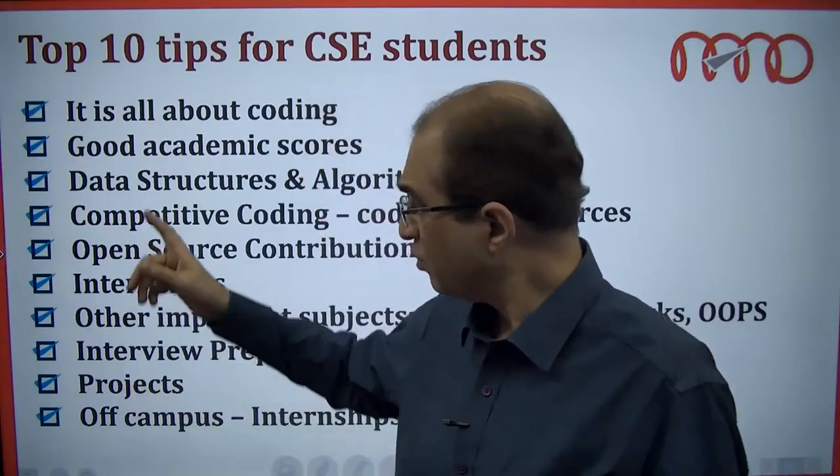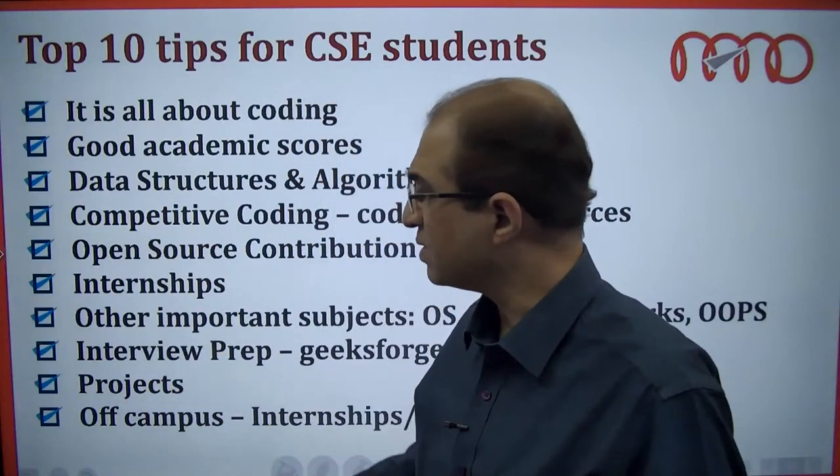In fact, certain engineering colleges conduct specialized workshops for these soft skills. I feel that more than participating in these workshops, if you do all of these things, these soft skills will get developed automatically, and that becomes important. For example, communication skills and teamwork are two important things once you go for an IT company interview. And if you participate in these things, teamwork and communication skills get developed automatically.